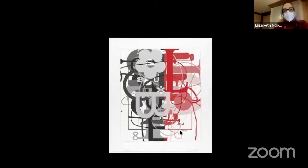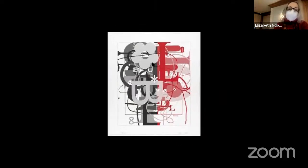Okay, so this is obviously one of his word pieces, although he's injected some shapes into this as well. And I cannot detect what this one says at all. I don't like it. Why not? It's annoying. I like his other stuff, but this is a little annoying. Can you explain why? I think it's a little too hard to delve into. There's too many hard edges. Okay. So it's a little confusing, maybe? I feel like it's more irritating than confusing. Okay.